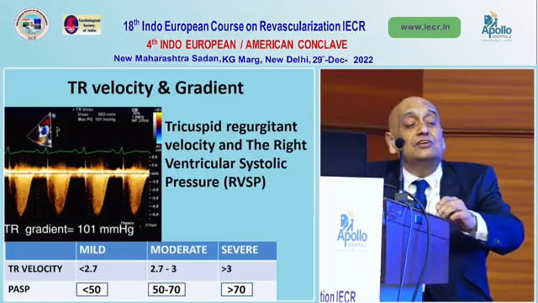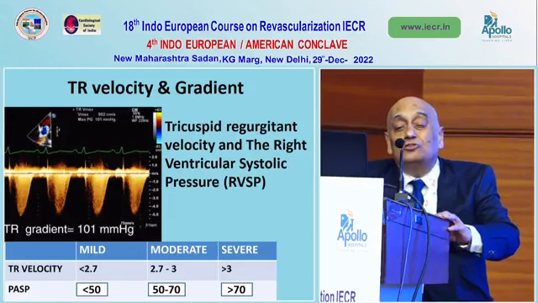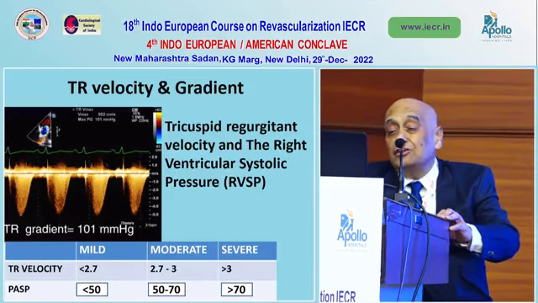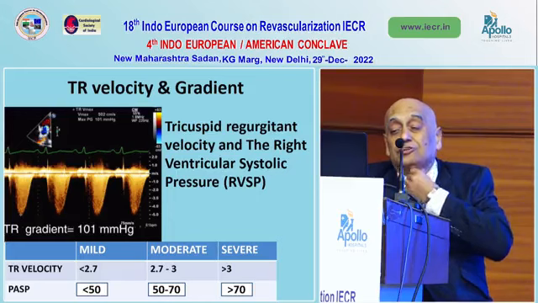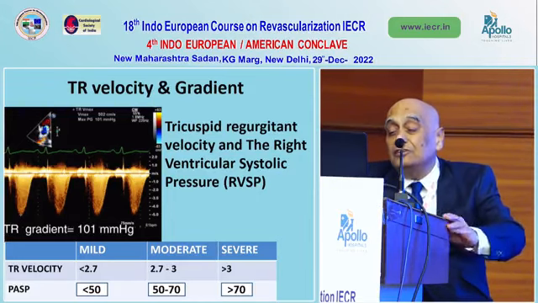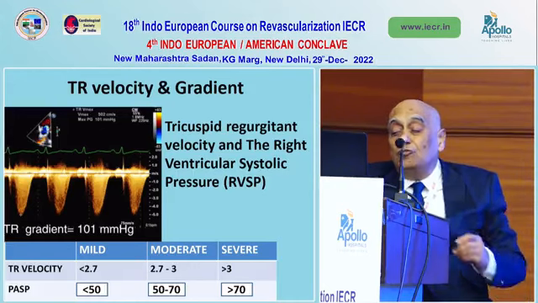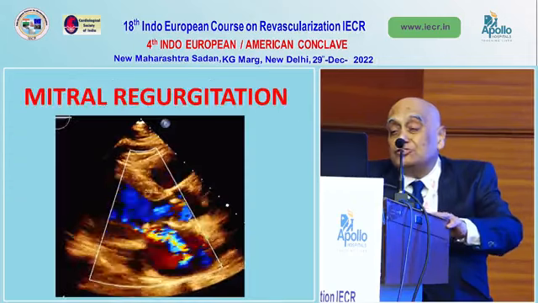If there is significant pulmonary artery hypertension, the patient goes into pulmonary hypertension, which is due both to a passive pulmonary hypertension and to a vasoconstriction of the pulmonary arterioles, that is, a reactive type of pulmonary hypertension. So if you have a PA systolic pressure of more than 70, that is taken as severe pulmonary hypertension.